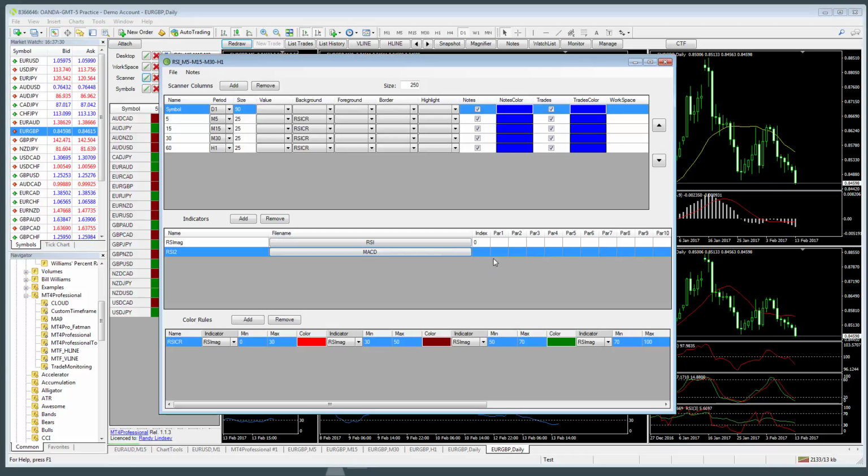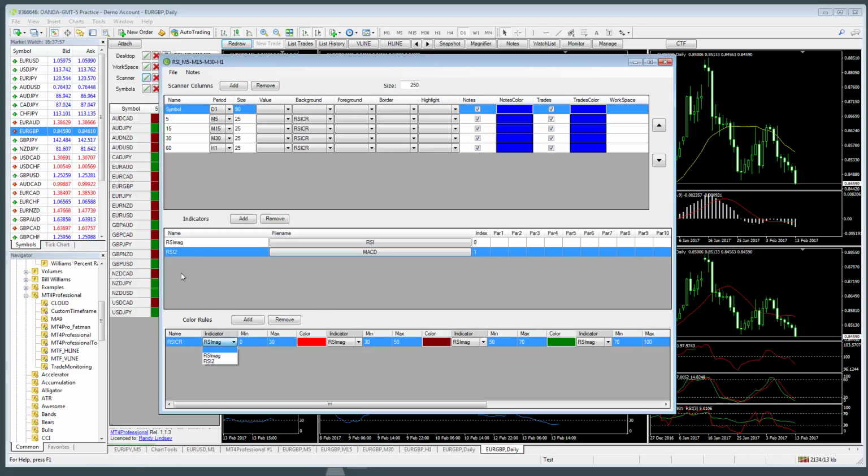I'll just pull MACD up then. Right here, then you go in and define that as index value 1. So if you're looking at the second value of your MACD or your RSI, then that's going to be the second number that you refer to here. And then when you go through your color rules, then you refer to the indicator name you gave right here. It comes up on the list of values.